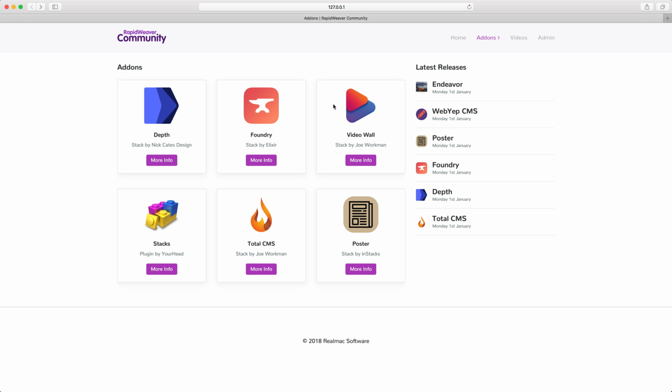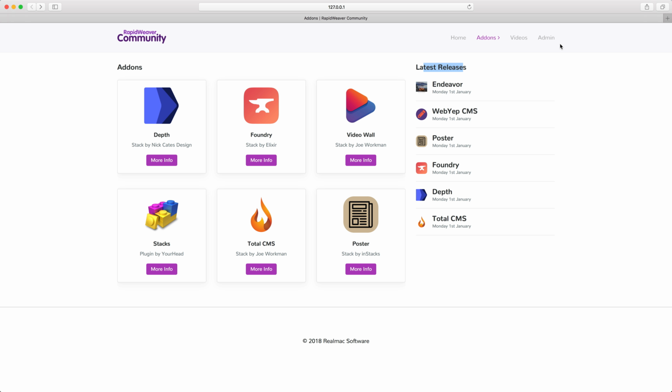Okay, with that being said, let's preview our site inside of Safari and start thinking about how we can improve this. Now with the styling applied, we can see quite clearly that we have an add-ons list on the left hand side here, and we have a latest releases list on the right hand side. Now that's an okay start, but what it doesn't do is really describe what the content on this page is. There's no heading to the page that says this is RapidWeaver add-ons. There's no helpful descriptive text to say what this page is all about. There aren't many links to find other types of add-ons or to explore the site any further, apart from obviously the menu along the top.